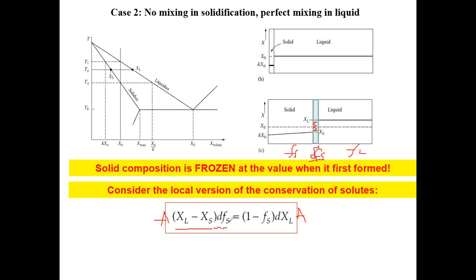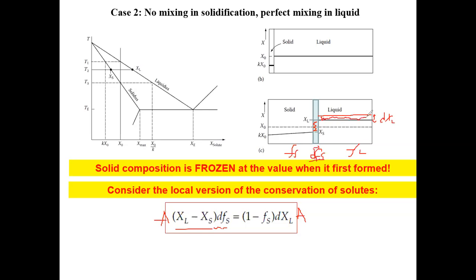Now, what is the consequence for the repelled solutes? As we mentioned before, if the liquid receives some solutes, what is the liquid going to do? The liquid is going to increase its composition, right? The liquid composition will be pushed up. So let's say this small increase of liquid composition is given by dxl. Now basically I have a very small area which I highlight here.